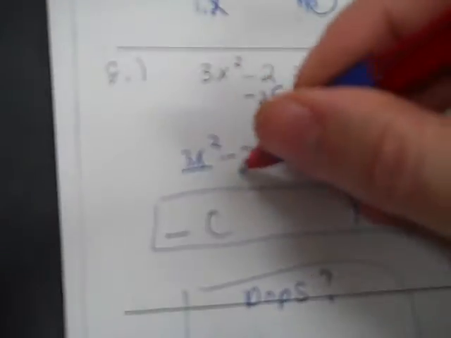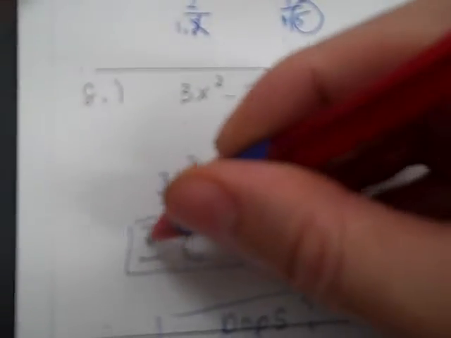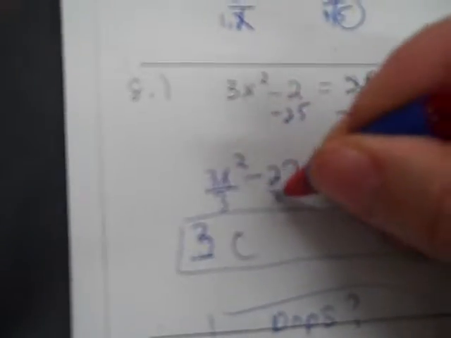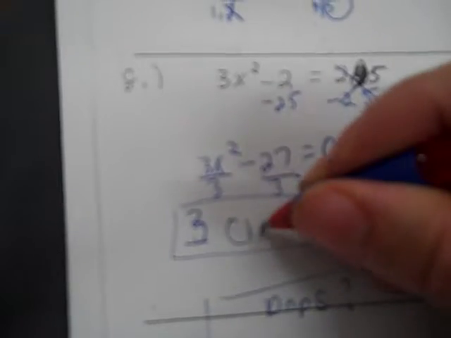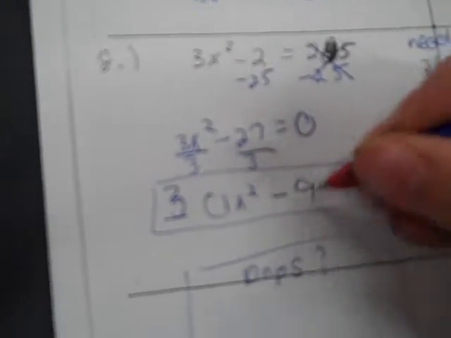Okay, let's see if we can divide. So 3. Okay, 3 is going to work, so 3, but I wouldn't put x with it because 27 doesn't have x, so it's just 3. So that's going to stay 1x to the second minus 9.